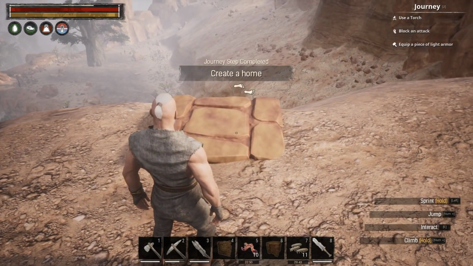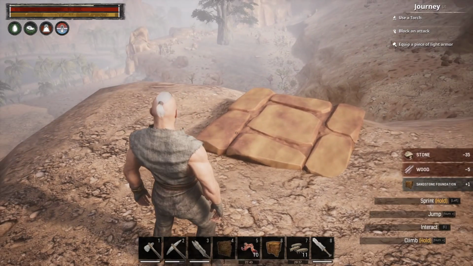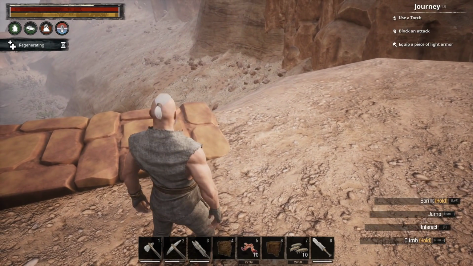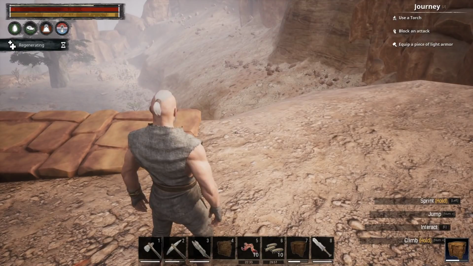Well, who knew that just putting down a simple foundation would create a home? Apparently the game did. I did not. There we go. And, okay, I'm gonna fix this right now. I'm used to having the things to build on the 7 key, so I keep eating bugs.